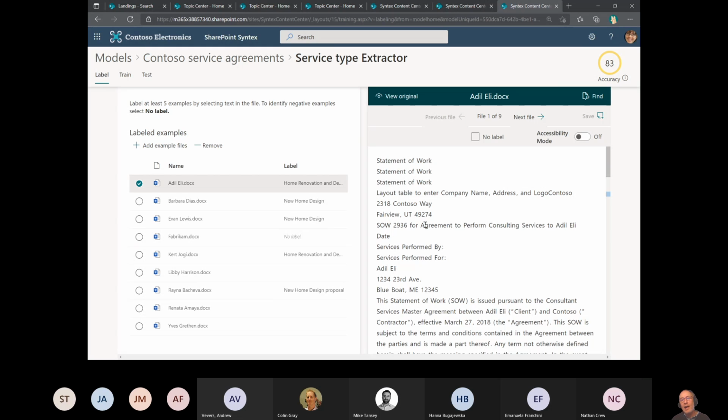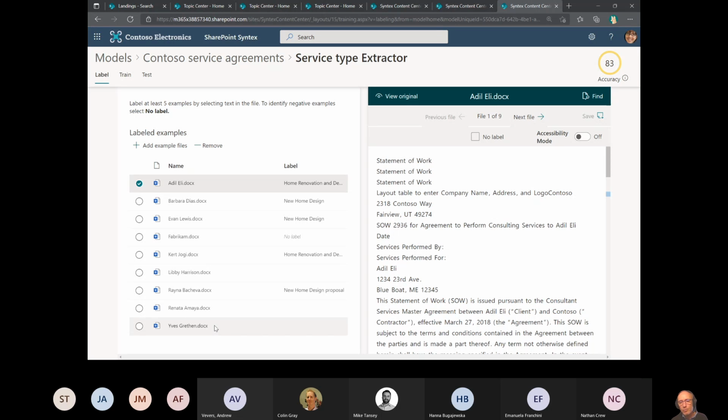Sure. So adding more files, it depends how many variations of the file that you've got, to be honest. I mean, I guess it's easy to make this easy in a demo for it to seem very simple, and I don't want to hide the fact that you do have to do a bit of work to get it to work. But adding sort of 50 files potentially may not make your job any easier.